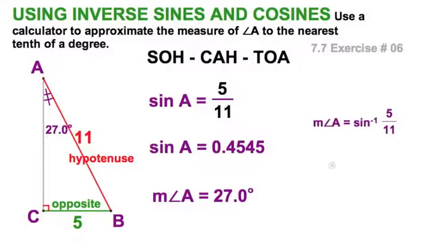that your textbook does, you'd say the measure of angle A, that's this angle, is the inverse sine of the opposite over the hypotenuse, or 5 over 11. And again, that's the decimal, 0.4545, and take the inverse function, and you're done.